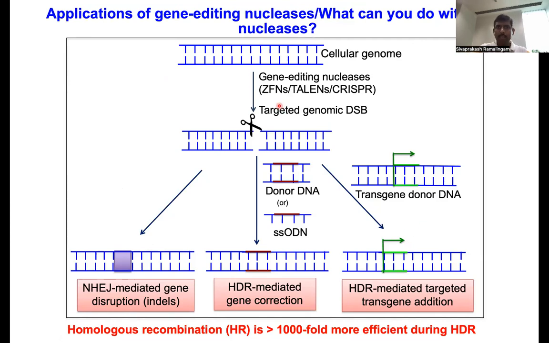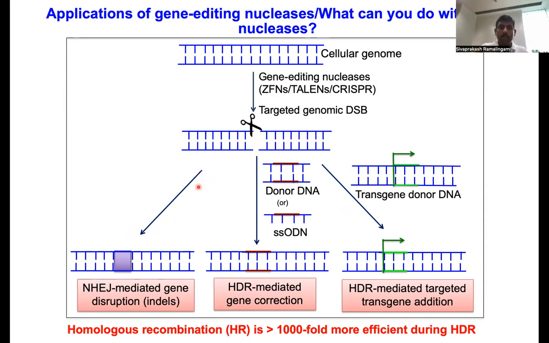If you are working with a genetic disorder — say sickle cell anemia, thalassemia, cystic fibrosis, or any genetic disorder — you design one of the gene-editing tools (zinc finger, TALEN, or CRISPR) to target the HBB gene. Once you deliver this gene-editing tool, it binds at the target locus and makes a targeted double-strand break. That break can go into two different pathways. One is non-homologous end joining (NHEJ): if you don't provide any donor DNA, the cell undergoes NHEJ, during which there may be small insertions, deletions, or base pair substitutions — called indels. If you want to make a knockout of a specific gene to study its basic function, you can simply create a knockout using NHEJ-mediated gene disruption.